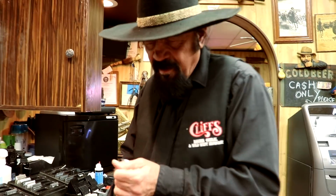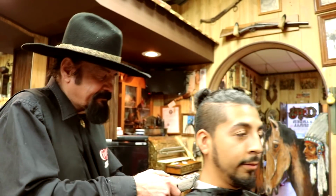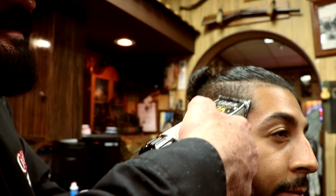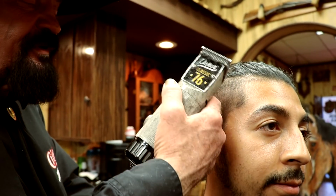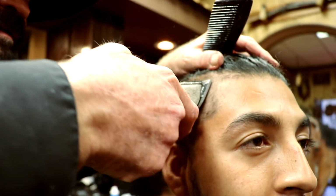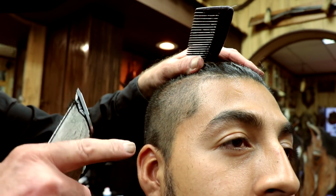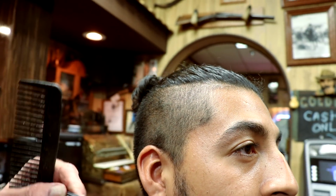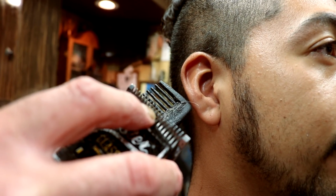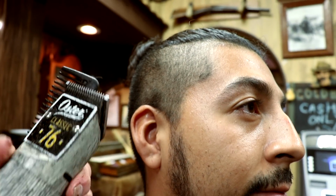So what I'm going to start out with is a 1A. And he has an undercut haircut, so everything that you're actually cutting is hair he'll cover over if he wishes. Now, when you use these Oscar clippers, you go up to the line. You can almost see another line. This is tricky, because if you look at the blade, there's a small extension. You could take this blade and push it all the way to the line, and this extension will actually push the hair back, so you're not going to run into the line of the hair.